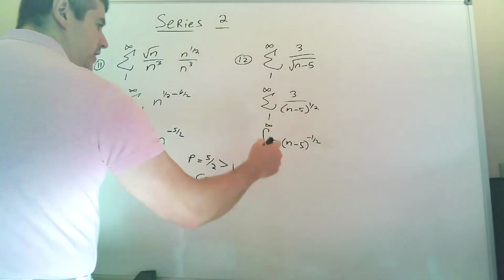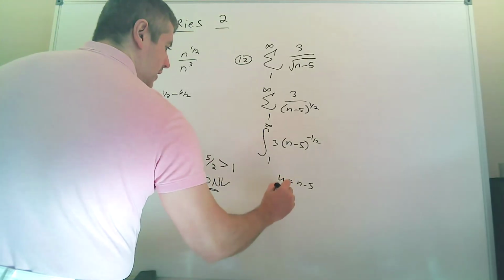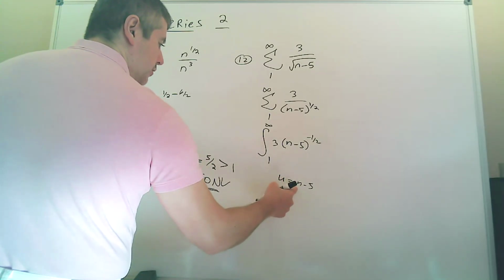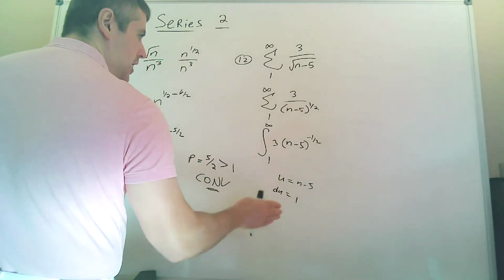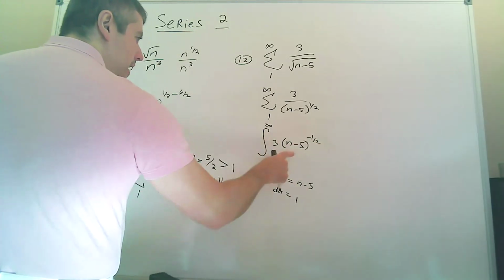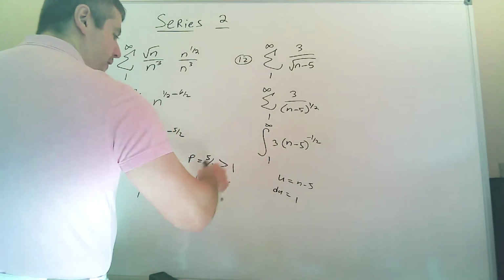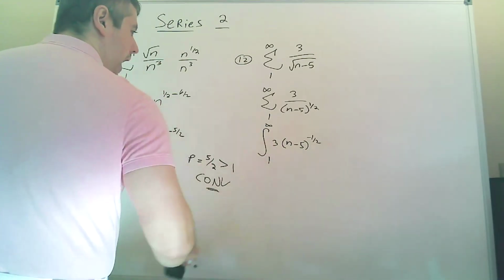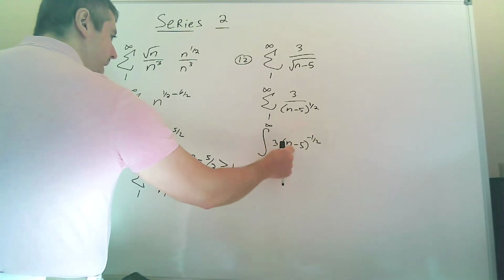Now look, technically this is a u substitution. The u is n minus 5. The du is, the derivative of n is 1. You don't even have to do a u substitution here. You can just integrate it. You just add 1 to the power and divide by the new power. If that was 2n minus 5, you'd have to put a 1/2 out there. But I deliberately gave you easy ones.